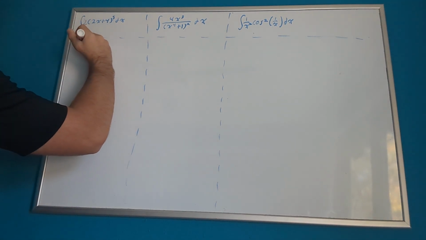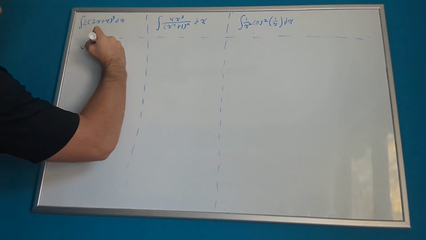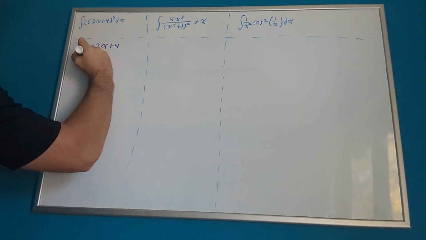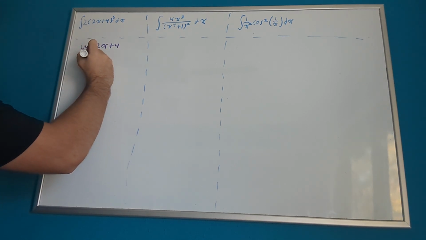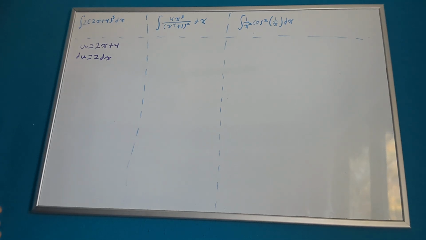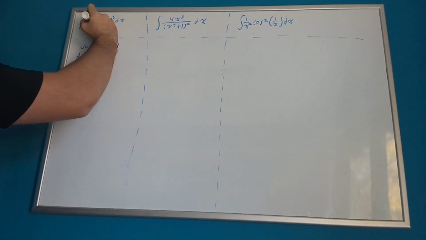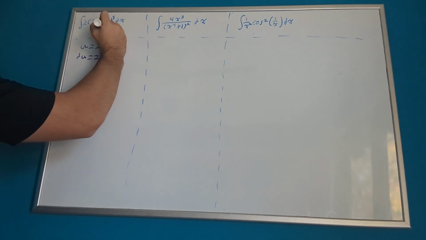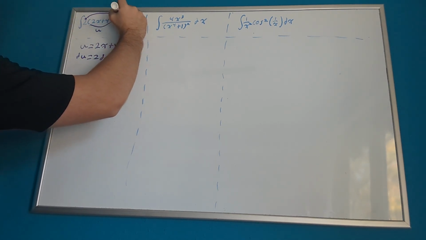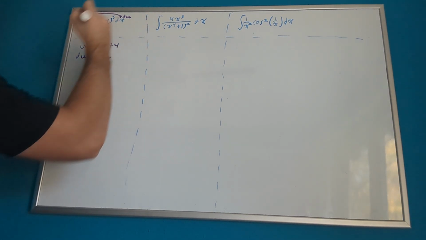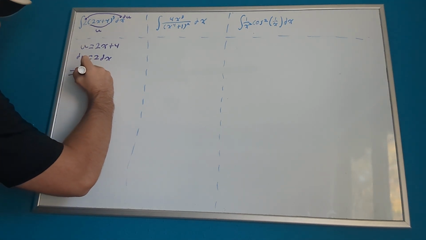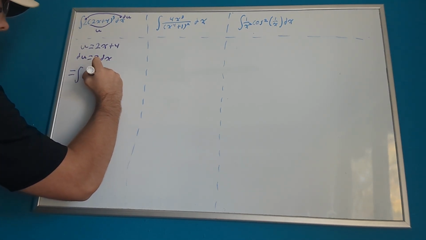So we're going to let u equal 2x plus 4. All right, and then our du is the derivative of this dx. So the derivative of this is just 2 dx, right? So now, if we take a look up here, we can see this is our u, and this is our du, right? So now we can say this equals the integral u to the 5th du.